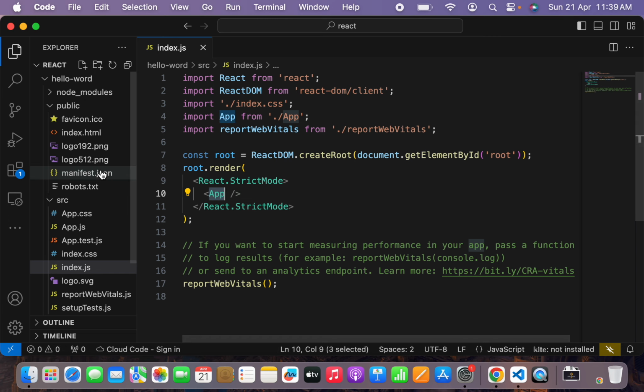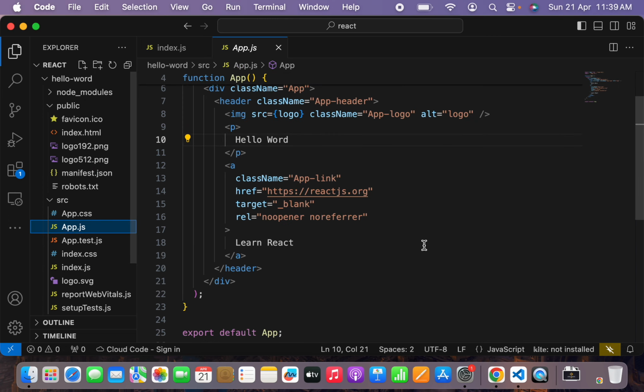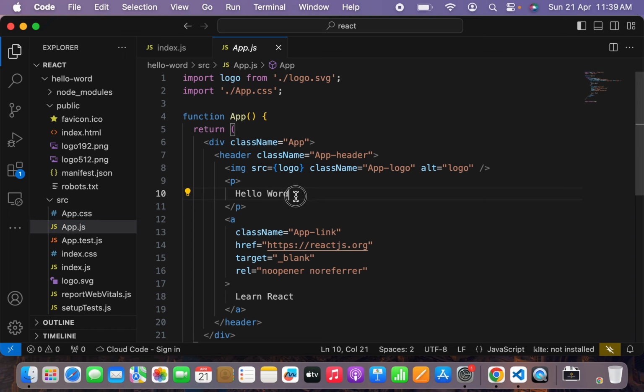What is the app? It is actually the app.js file, where last time we had changed the hello world text. The whole app is this function. We are dealing with the application from this function component, and we will be dealing with our whole application from here. So we can import, export, and we can make headers and footers. All the components will come inside this app.js component.